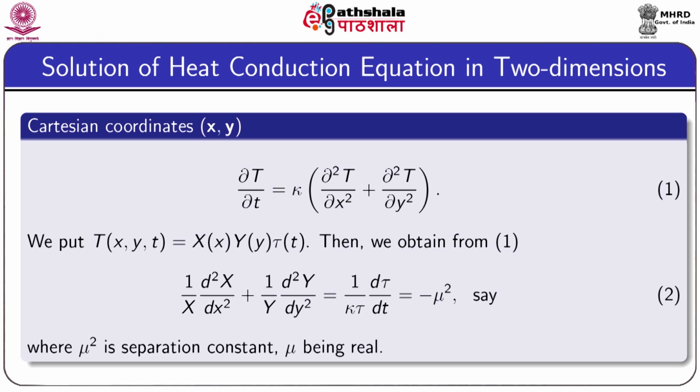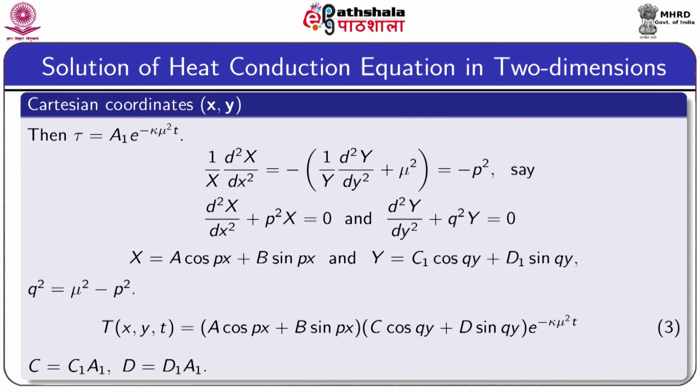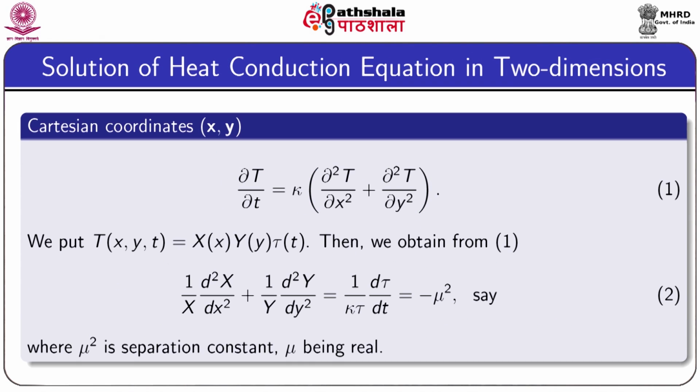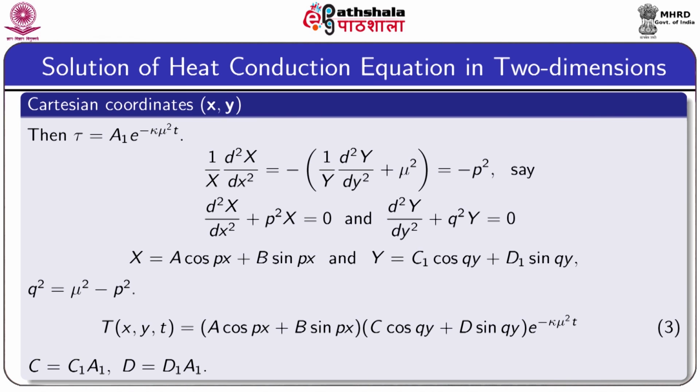First, we separate the time variable from the x and y variables. For that purpose, the functions of x and y are written on the left hand side of that equation and the function of t is written on the right hand side. Now let the separation constant be minus mu square. Here we have chosen the separation constant as a negative number because we want a bounded solution. So if we see the equation of tau, it becomes d tau dt equals minus mu square kappa tau, and the solution can be written easily as tau equals a1 e to the power minus kappa mu square t, which is a bounded solution, where a1 is the integrating constant.